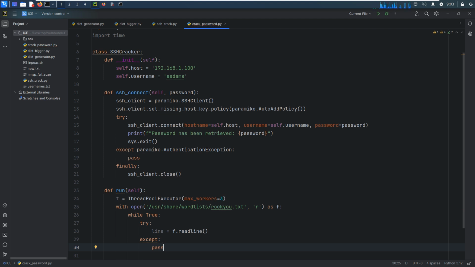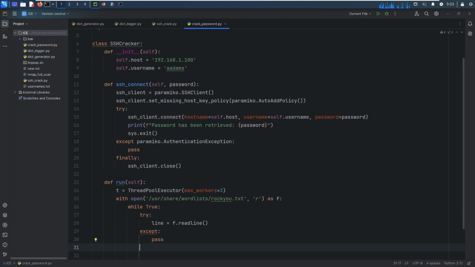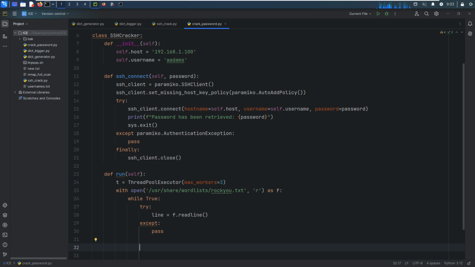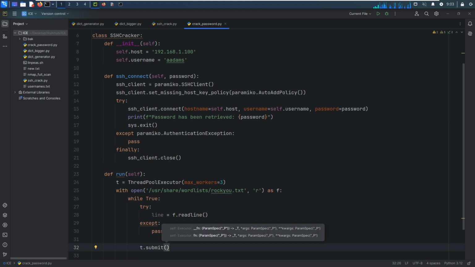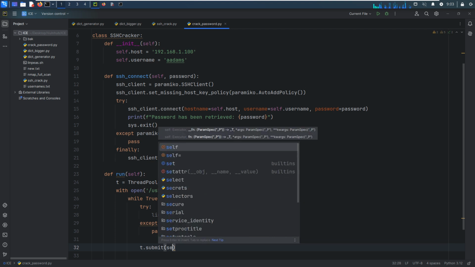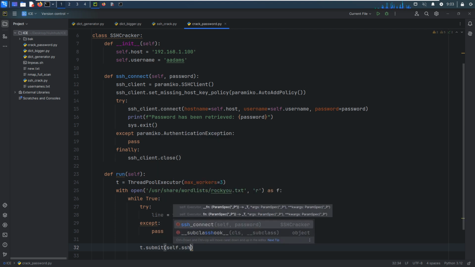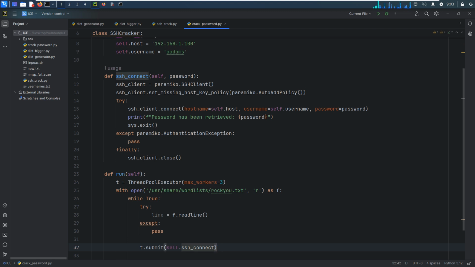Will not do anything. And next, we can submit the function or the method as self.ssh_connect. At this moment this method will not execute, so we just pass the method name. Okay, and we need to pass the line strip.